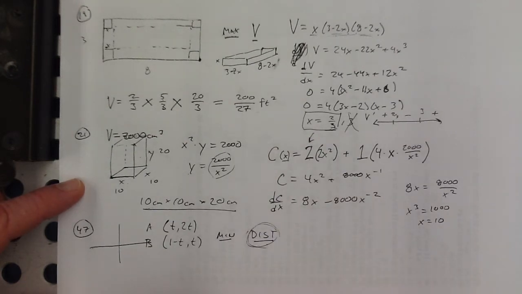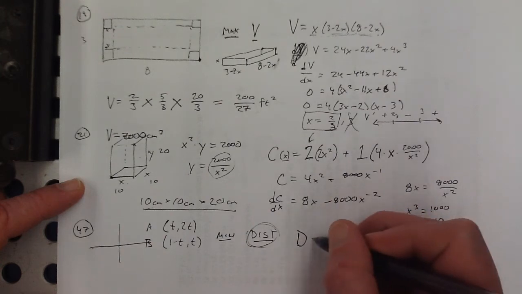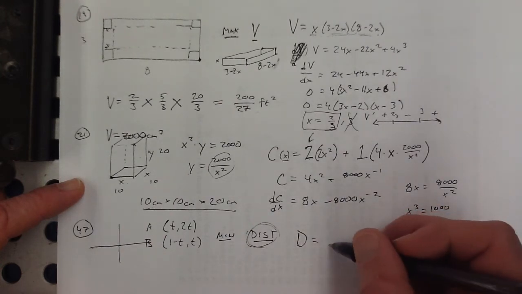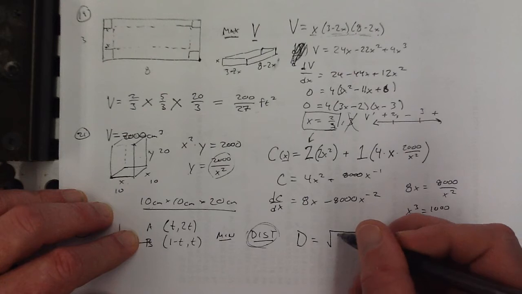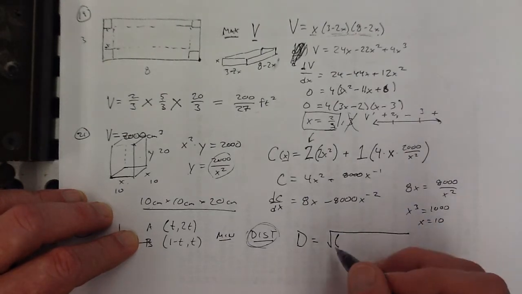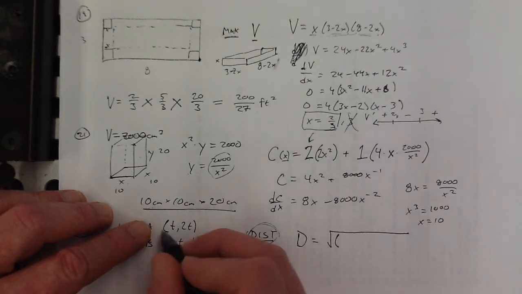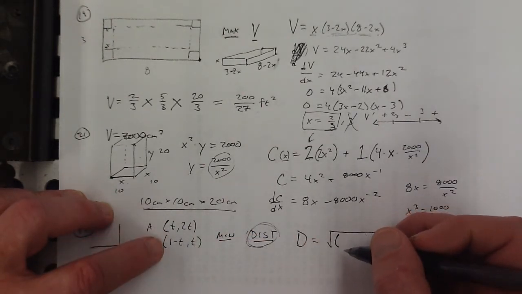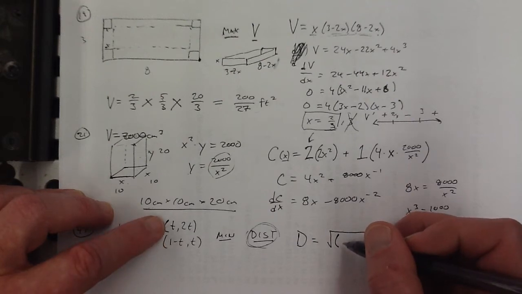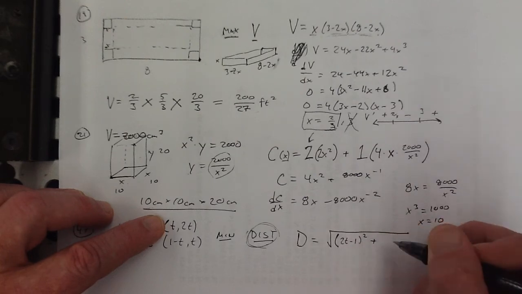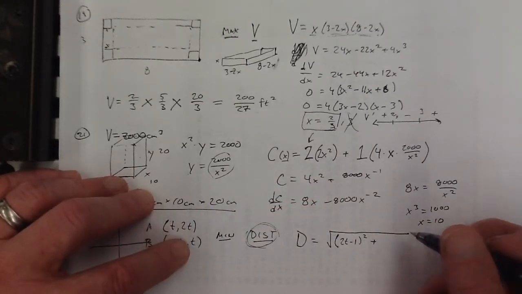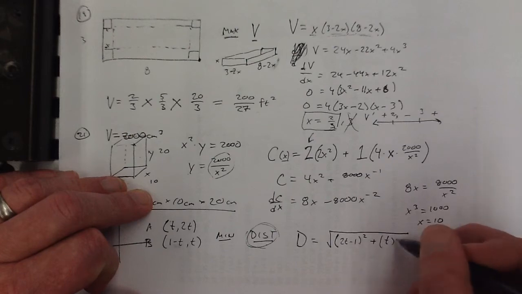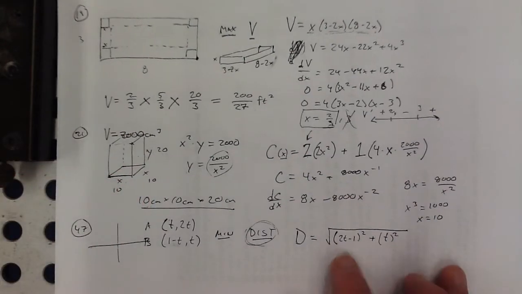Well, that's the thing that I need a function for then, right? So distance is equal to, just do the distance formula, right? That's the square root, basically the Pythagorean theorem. So this minus this is going to be 2t minus 1 squared plus t squared. It doesn't matter what order you get them in because they're both getting squared. 2t minus t is just going to be t. If you had negative t in there, that's going to get squared off anyway. So that's my distance formula.